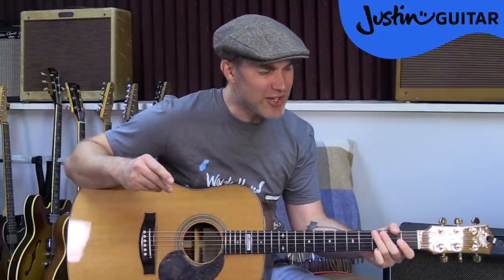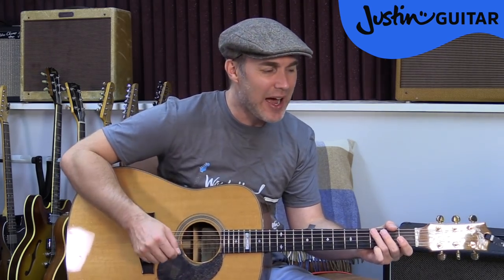Okay, so just on the G chord, it's very obvious it changes on the and after four from the D chord. So C, D, and four, and one, and two, three, four. Okay, it's strumming up on the and after four, which is where it changes to the G. Four and one and two, three. Four up, up, down, down.